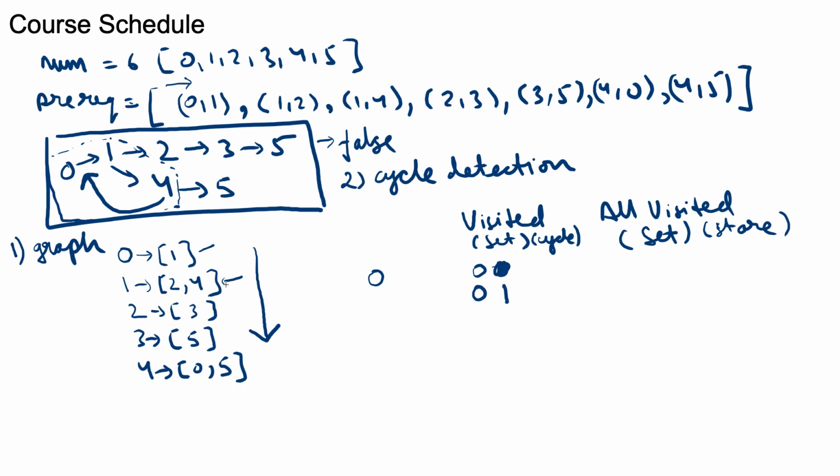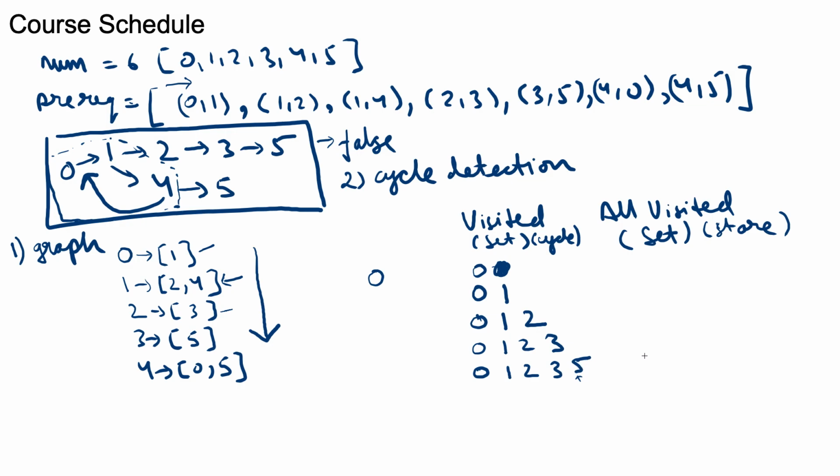So we look at this and we see that 1 is dependent on 2. So again we check whether 2 is present in this visited set. It's not there, so we enter 2 here. And now again we continue our depth search. So we go from 2 to 3. So we enter a 3 because 3 is not already there. And the same way we add a 5 because 5 is not there. And now while we are at 5, we see that it doesn't have any dependency. So our path has essentially ended, and till now we haven't seen any cycle.